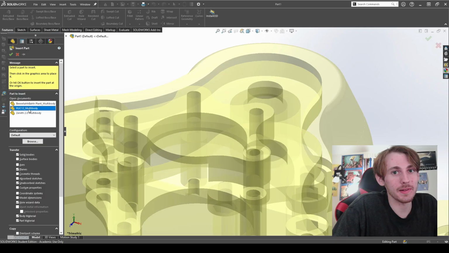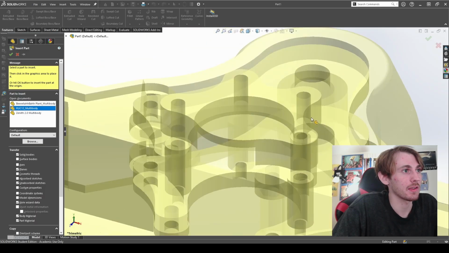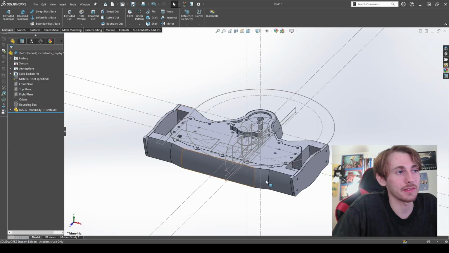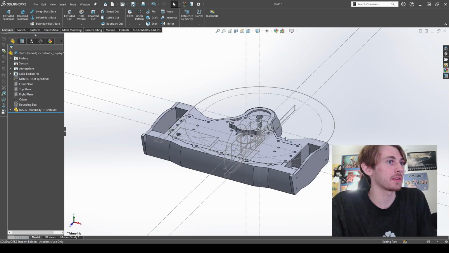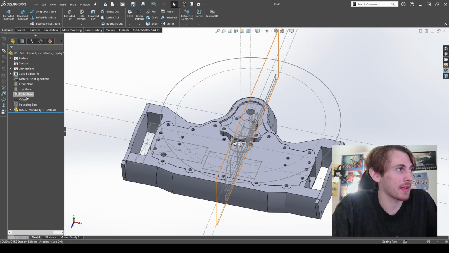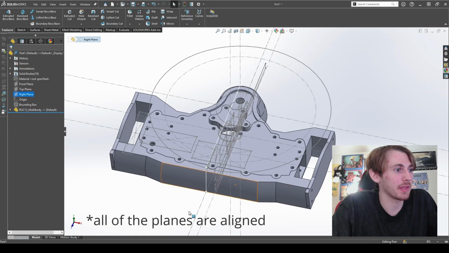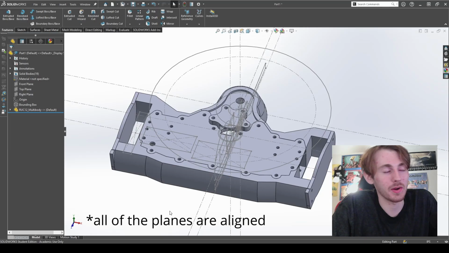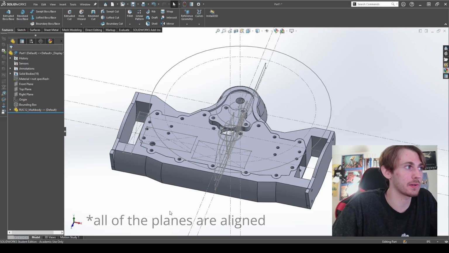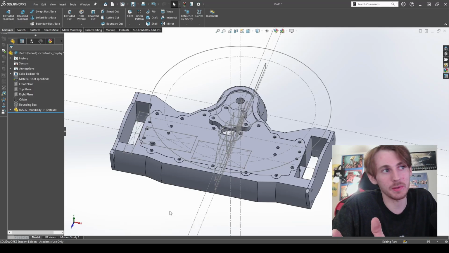It's very important that when you import it, you don't move the part around, even though I technically can. By just clicking the check mark and not moving it, we've ensured that the right plane of the part file is aligned with the right plane of the master part. This is important because symmetry is important, and if I want to do any sort of mirrors or fancy stuff like that, I want everything to be perfectly aligned.